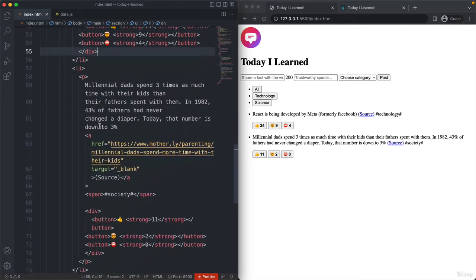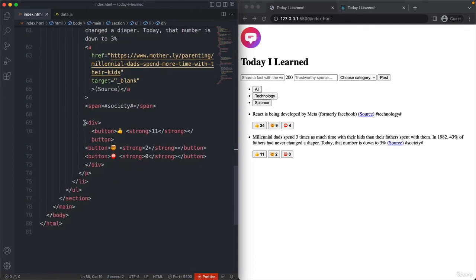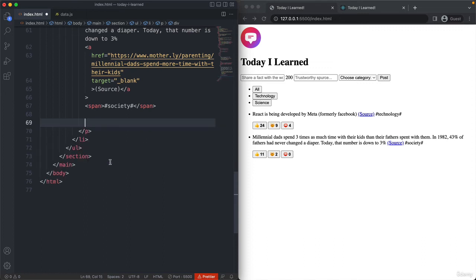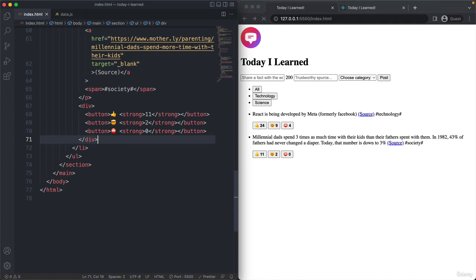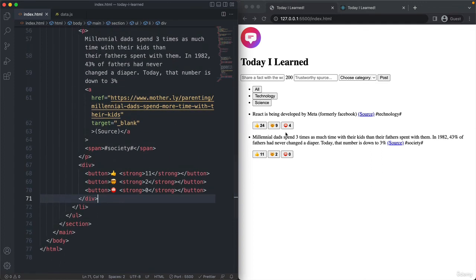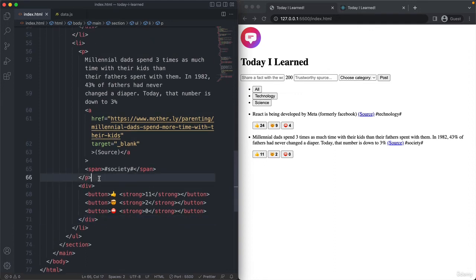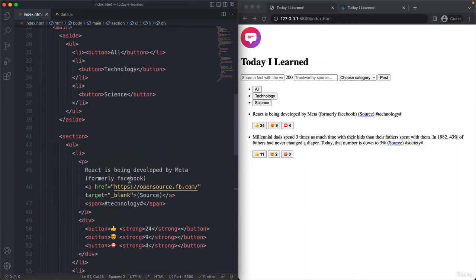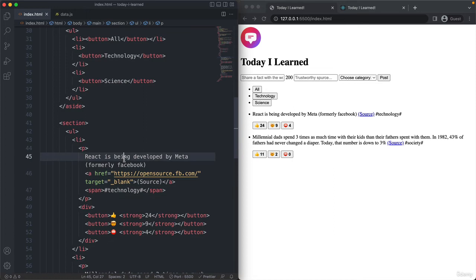Oh, okay. And now the same thing here. So a div inside a paragraph doesn't make a lot of sense. Okay, and now I saved it, and now it looks exactly the same, but now it is correct. So we have the paragraph, and then after the paragraph, we have this box. So the box with the buttons. Okay, and now we're almost done.